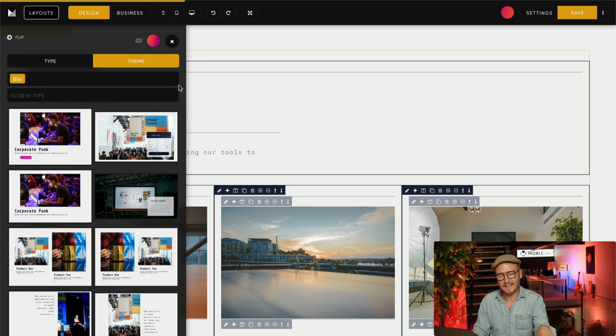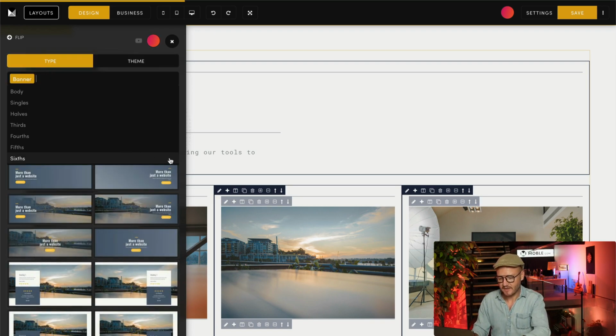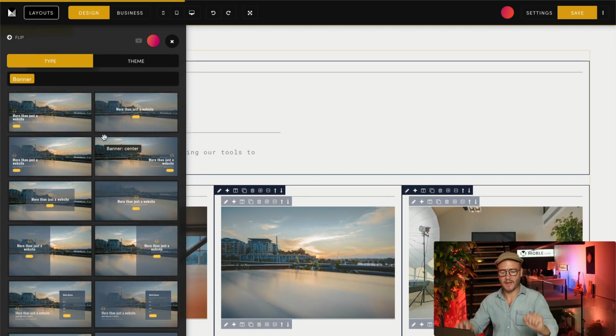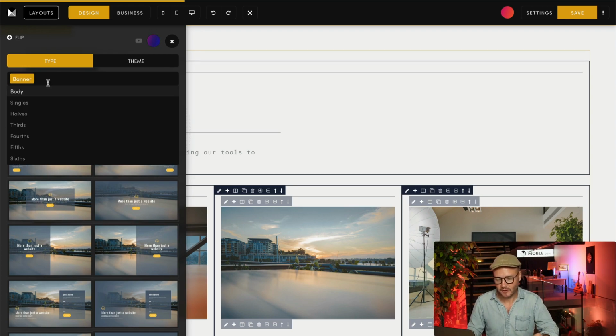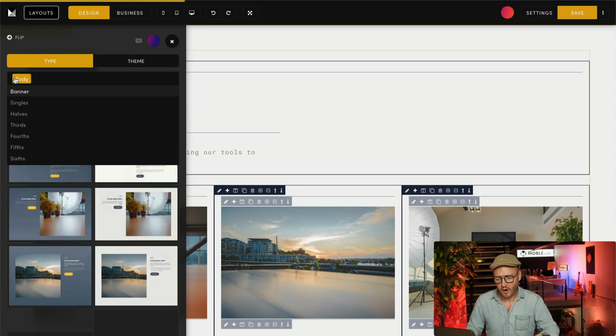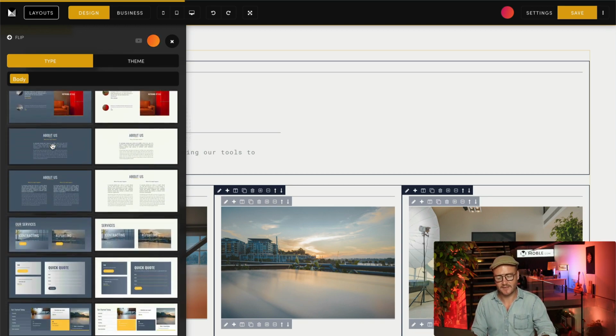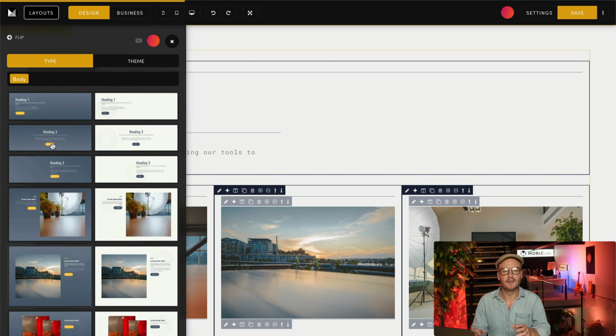what we haven't looked at yet so far in the 5-day challenge is what we call these body layouts. Here you can see it starts off with banner layouts, so typically you might choose one of these for the top of an About Us page. But if you look at body layouts, there's a whole bunch of layouts in here, so many. So go and explore the body layouts. There are hundreds of layouts in there for those internal pages, so get inspired and think about what you like. Okay, so that's the first camp of people. You're just going to go on now and use the layouts, knowing that the bots are going to do it for you.